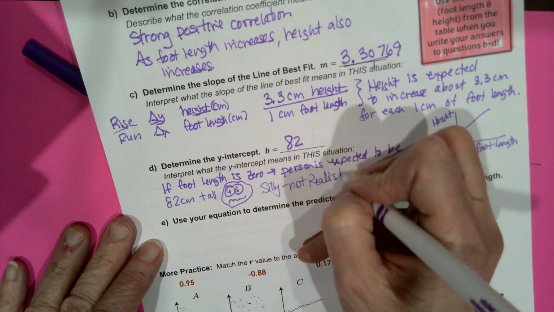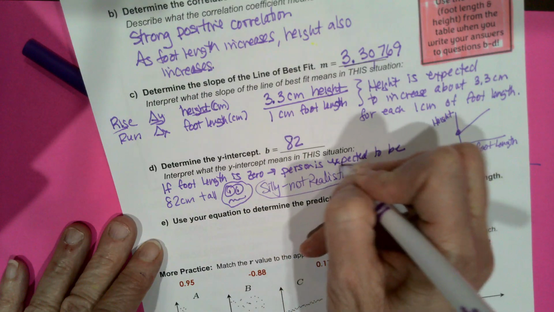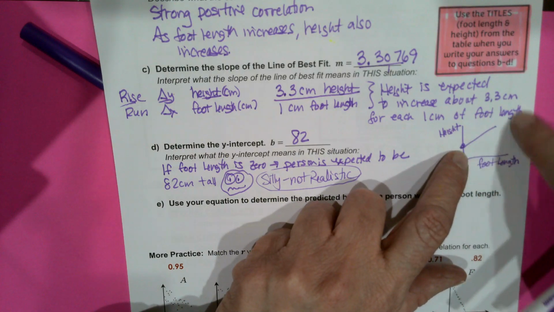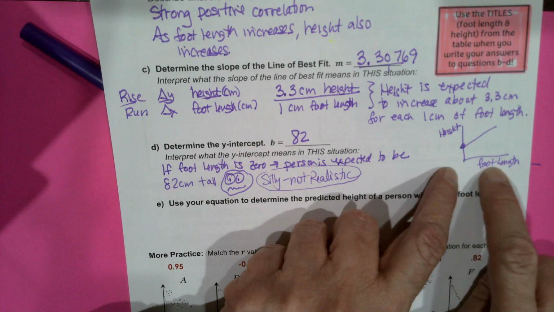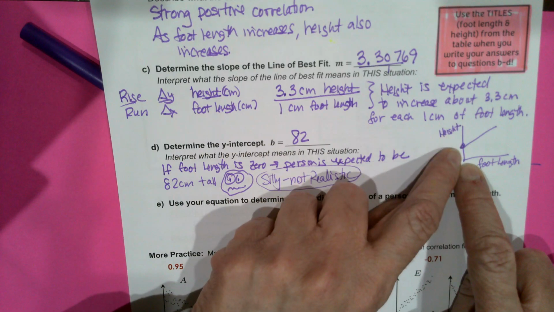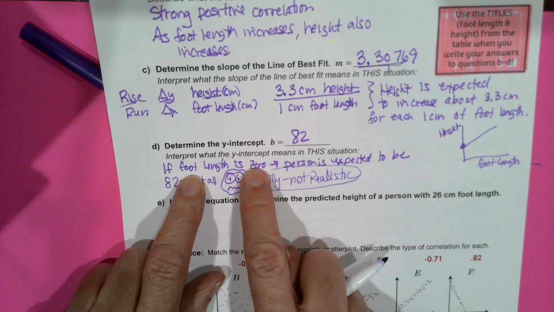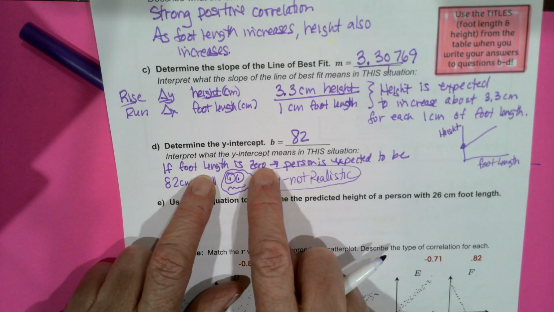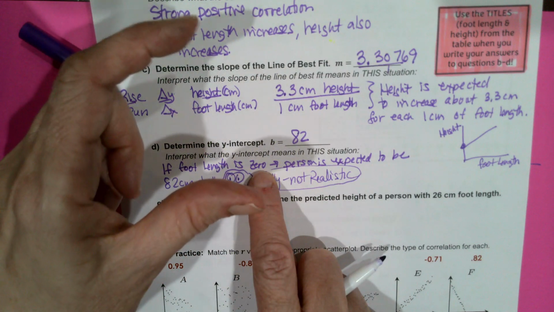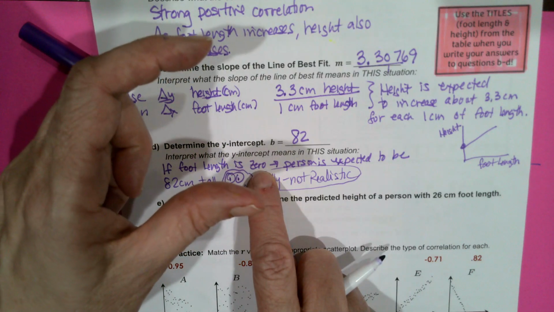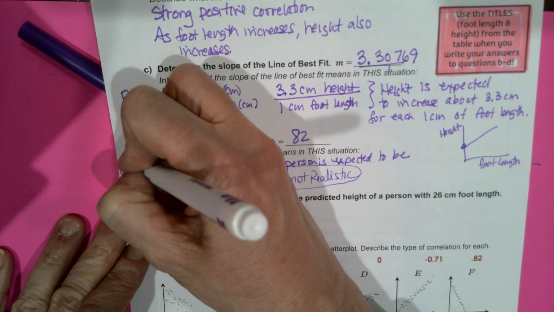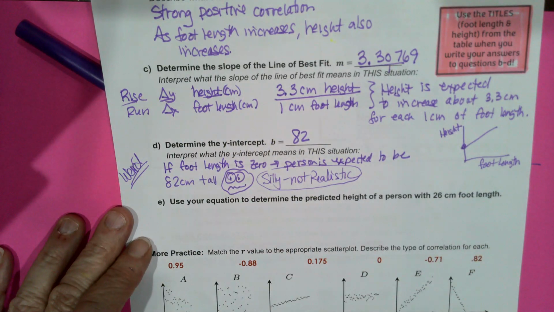You will see this often in scatter plots, because a lot of times there's a clump of data, and when we go all the way to where the x value is 0, sometimes that's a nonsensical point that we're not going to have in real life. So in this case, a foot length of 0 is really not realistic. Even if we were talking about babies, they still have some length to their feet, probably 5 to 10 centimeters. So this is a weird situation, and sometimes our y-intercepts don't make sense.